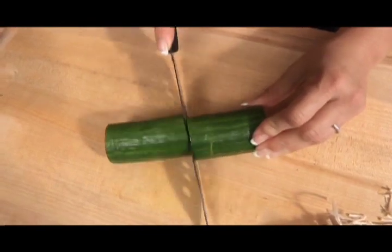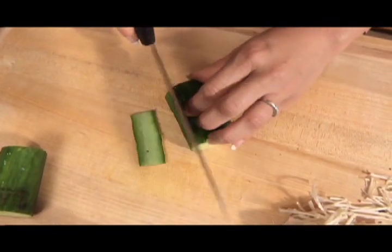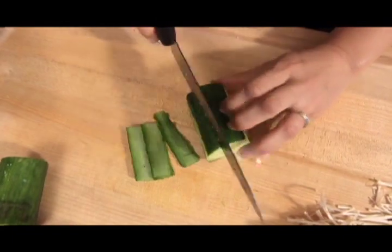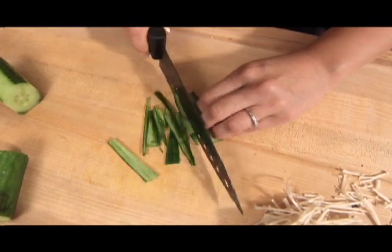Next, I'm going to slice up the cucumber. First, cut it into about 1 inch length. We want to use the skin for the green color, so slice it around like this. And then julienne them in thin strips. Normally, we saute the cucumber and mushrooms, but today I'm just going to use them as is because personally, I love eating raw vegetables. Plus, it'll save us some cooking time.